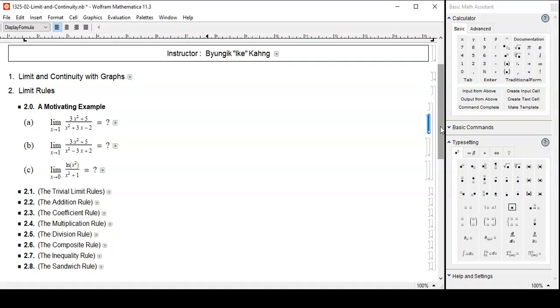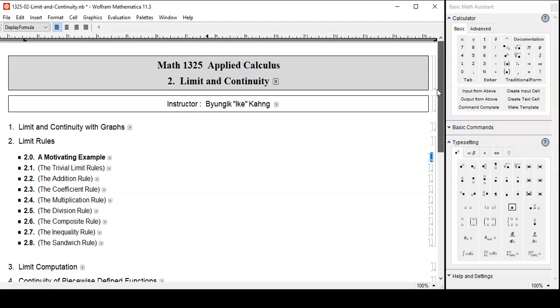All right, so much for the elementary part of section 2, and the rest of the video is going to be optional. We're going to discuss all these limit rules. And if you're not inclined, you can skip. If you do decide, okay, here we go.